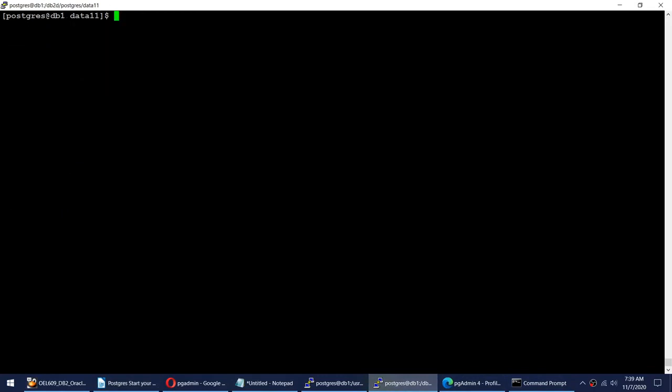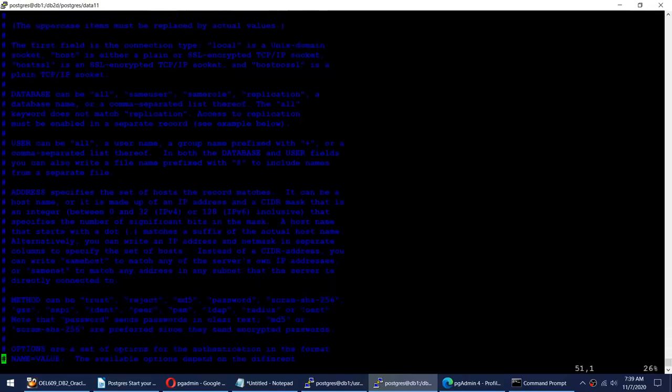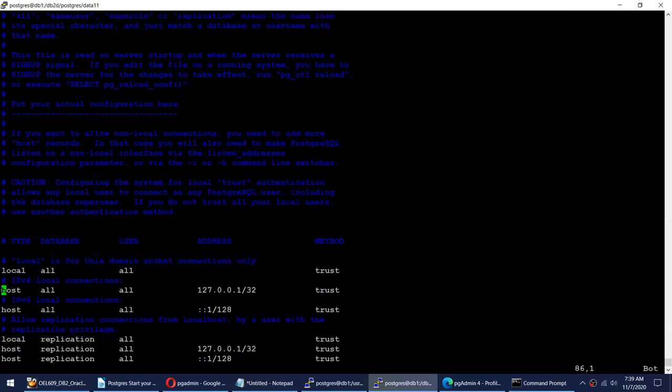and again that particular file is also in the same data directory. If you see here, there would be a file called pg_hba.conf. And if I vi this particular file, under this particular file, I'll tell what connections are allowed. So for IPv4, it is only allowing the local connections. If you see here, address. So what I'll do is I'll change this to all, and I'll change trust to MD5. So now I'll save this.